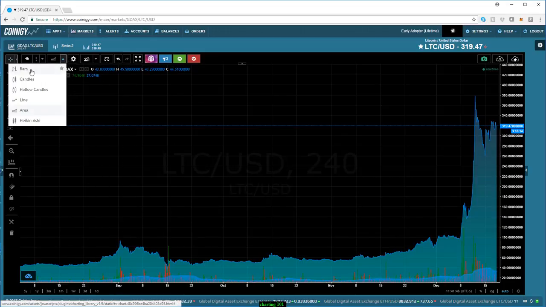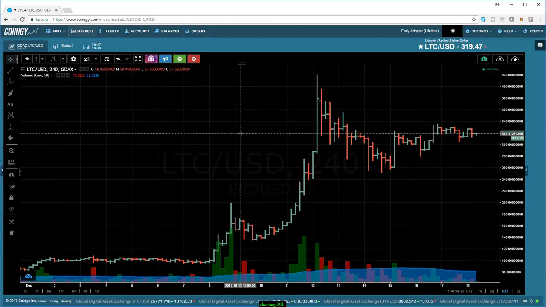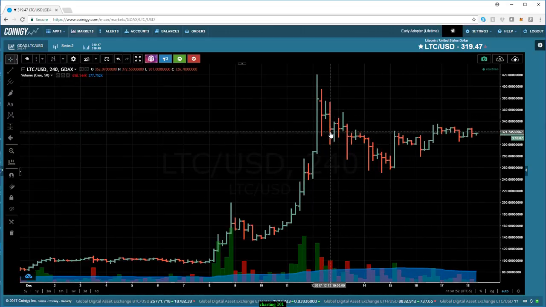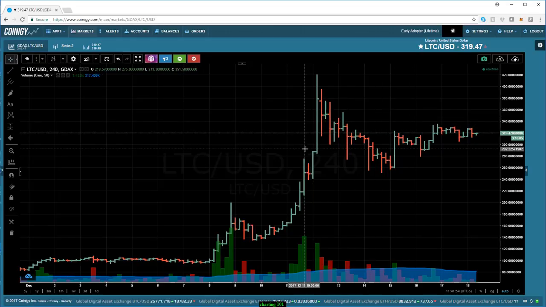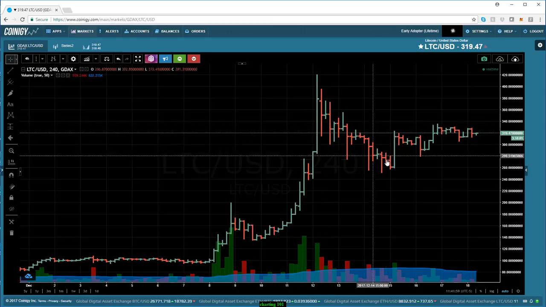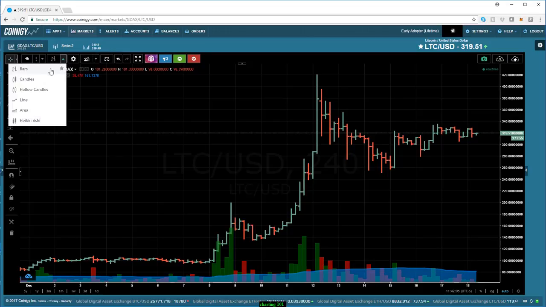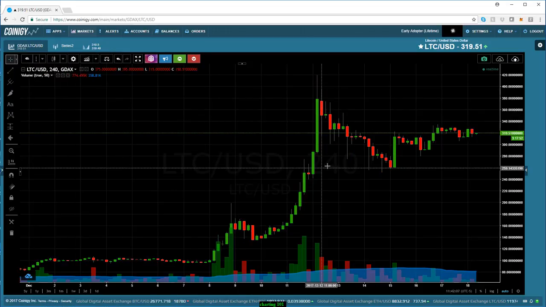Another one a lot of people use is the bar chart. The bar charts are great because they give you the opening and closing prices, and then there's a bunch of other technical analysis features that people look at when they're analyzing bar charts. But my preference is for candlesticks, which is this one.